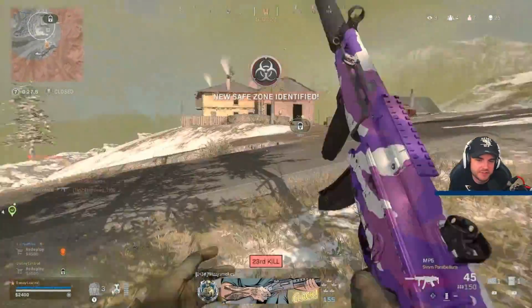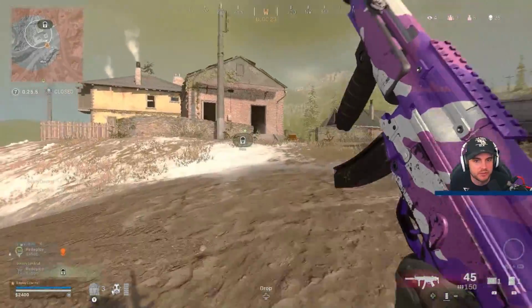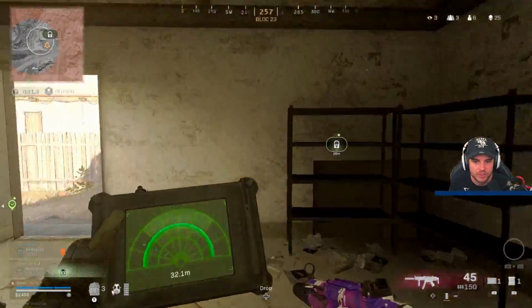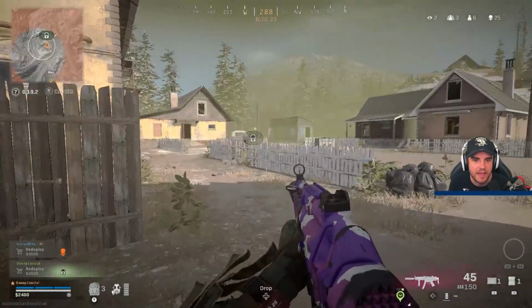And this is why I've said it before. I love the MP5 Grau combo. Second you need to close any gaps, switch to that SMG, get that higher mobility, close up. Heartbeat sensor just to check where enemies are.